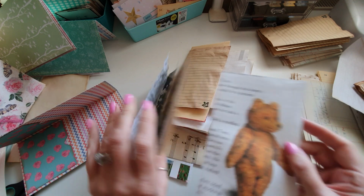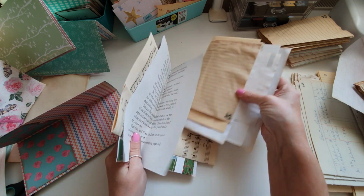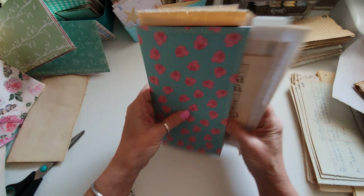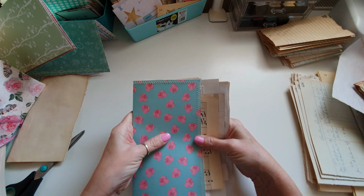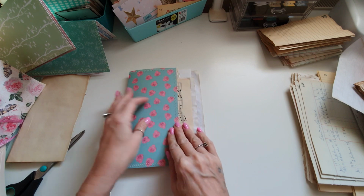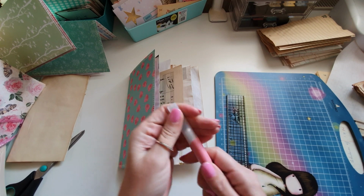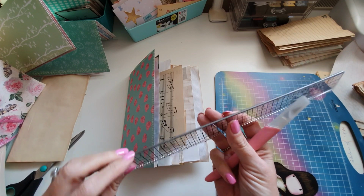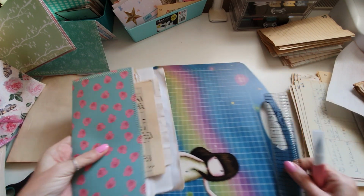Right, okay, now we know that all of these pages, height wise anyway, will go in here. See, they're all the right size. So now we've just got to cut off this. So let me get my mat. Okay, so I've got my cutting knife, my ruler that has got, even though it's a plastic ruler, a metal edge, and I've got my cutting board.